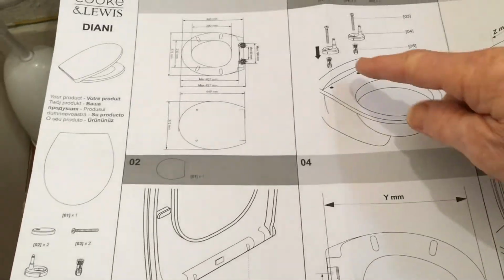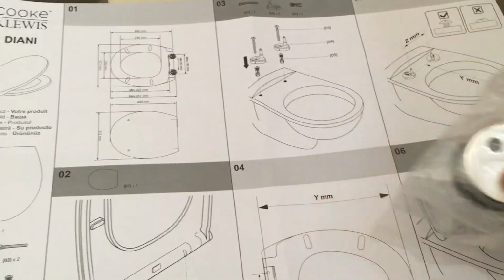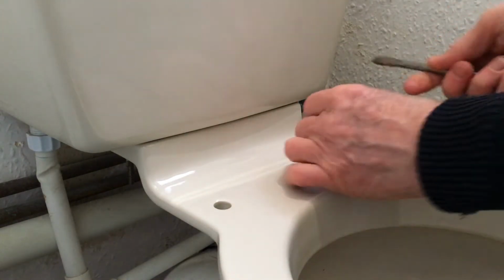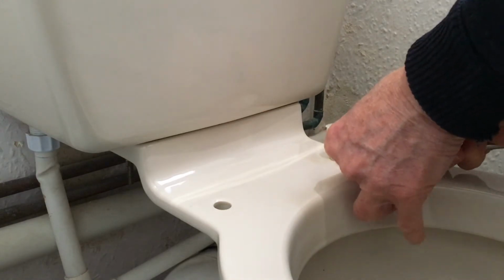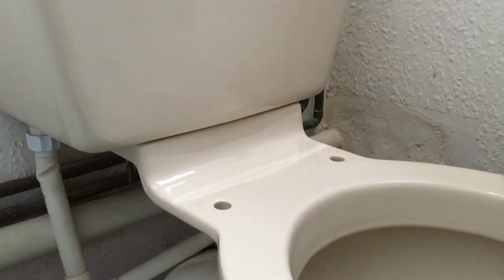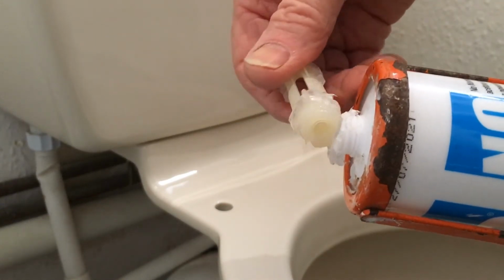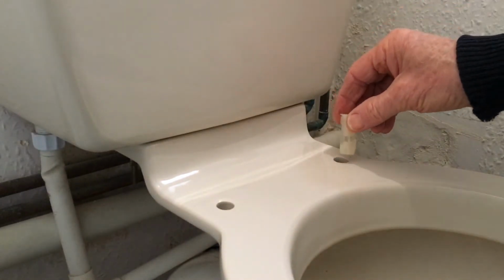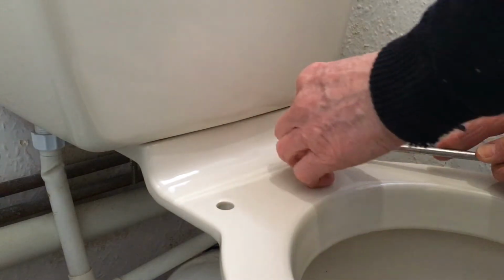Now, it seems to me that the first thing to do, the only thing to do, is put these plugs, these things here, into the holes. Let's see if we can use a little bit of pressure. This is not a place you would come with your hammer and start trying to beat that through, because you would make an almighty mistake. So I'm just going to see if I can put a bit of pressure on there. No. Now, what this would probably benefit from is some kind of lubrication. So just a little bit of silicone around the end of that. See if we can help it ease its way through that hole. Obviously, I'm going to get smothered in this stuff now. If I know anything about it. Just my luck.